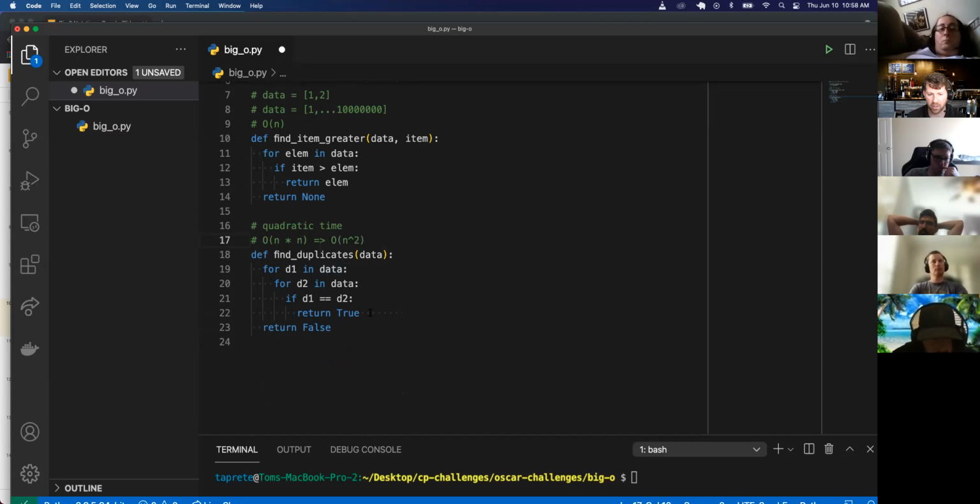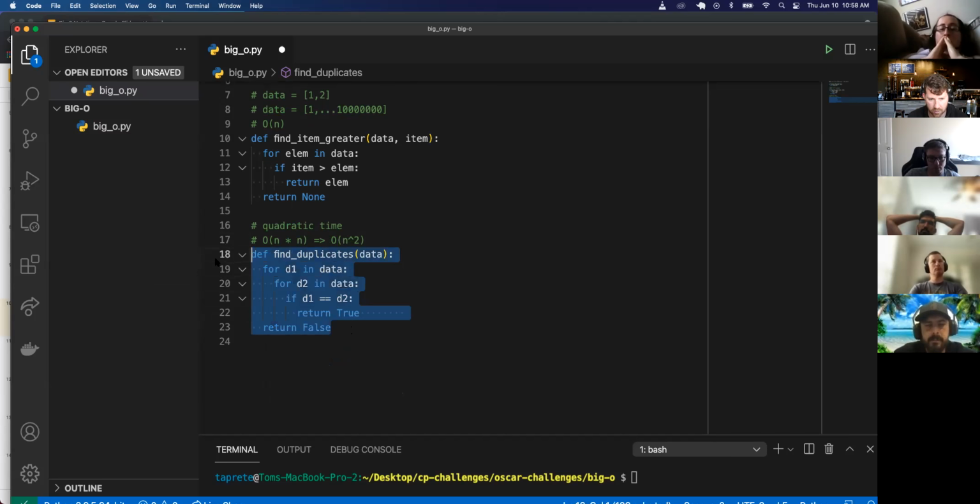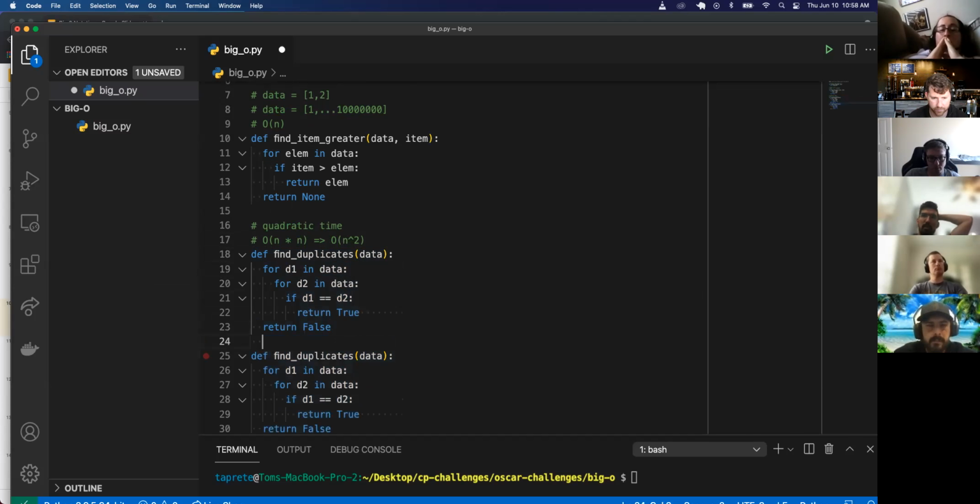But what if we have data 1 and data 2, two separate lists? What would this one be? Would that be 2n, which would be equivalent to n?